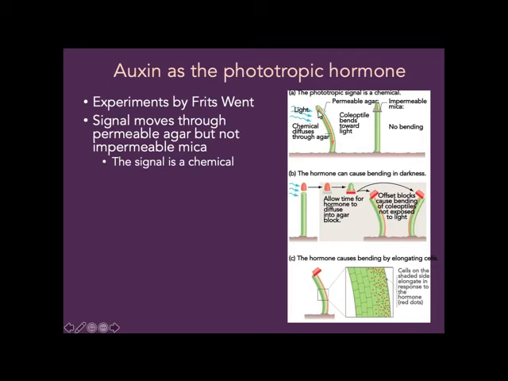So whatever molecules it was releasing were able to pass through this porous agar and go where they needed to go. When this was replicated using a thin sheet of mica, which is a rock, no signaling molecules were sent and no bending occurred. So we know that this signal is some kind of a chemical that's going through the plant, right? It's not something airborne. The plant has to have direct contact where the tip is in contact with the rest of the plant.